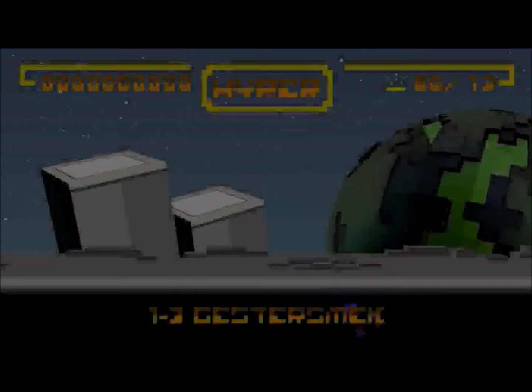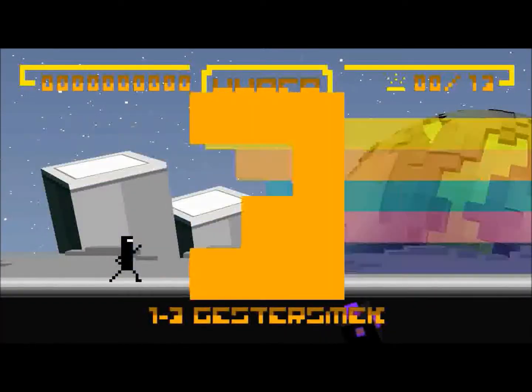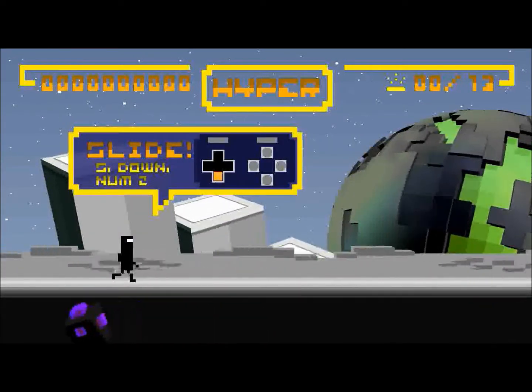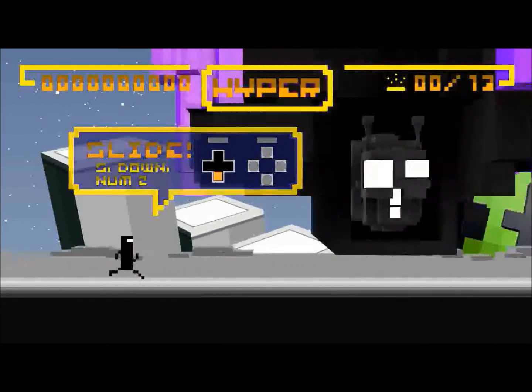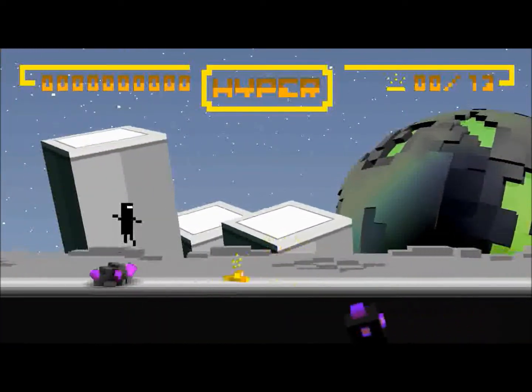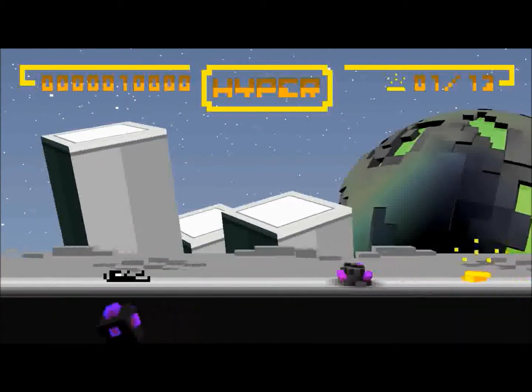Yeah, this is by Gaijin Games. Good developer. They're making a sequel to this for, there we go. What? S. Okay. There we go. Go down. Boom. Boom, boom. So jump with J. Slide with S. Makes sense.